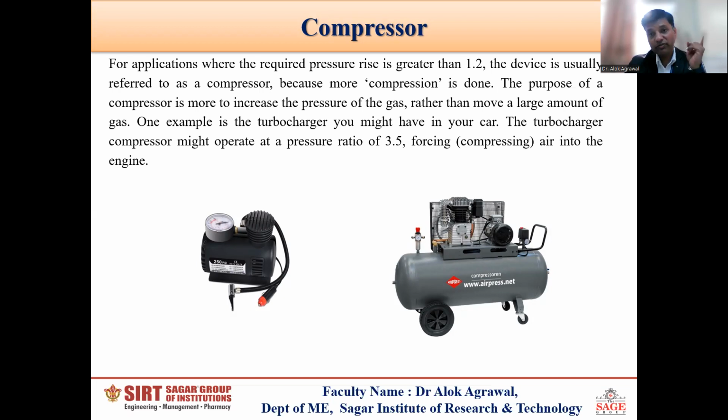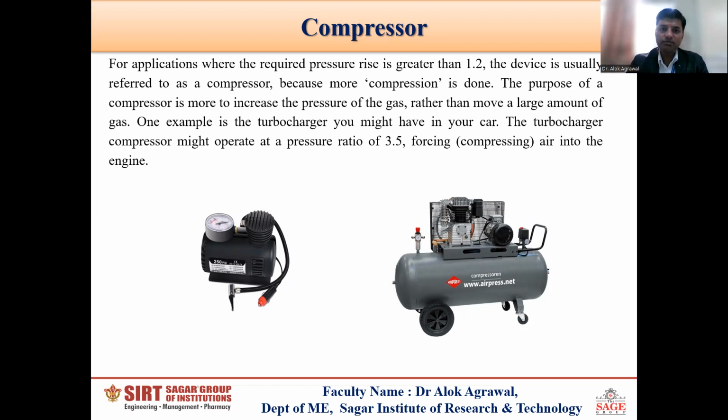The main focus of the fan is to provide cooling by circulating the air at a slightly higher pressure than the atmospheric pressure. The function of a blower is to transfer the gas from one place to another. But the main function of the compressor is to generate compressed air, so that is why it is called a compressor. So when there is a requirement of high pressure, we use a compressor. The main function is to compress rather than to move a large quantity of gas from one place to another.